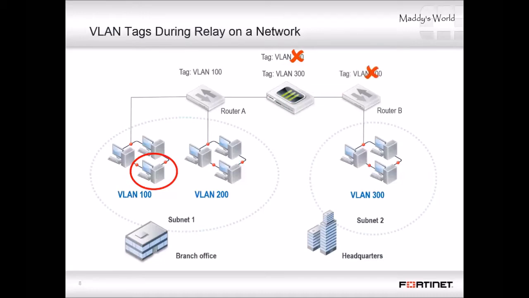The last router removes the VLAN tag because this is the last hop, then forwards the frame to its final destination. Note that all devices on your VLAN paths must support VLANs. When configuring FortiGate, the VLAN tag in the frame will be exactly what you configure. On other vendors' devices, this may differ.